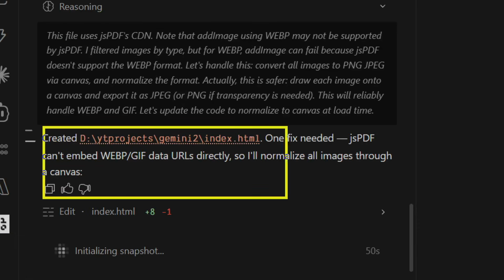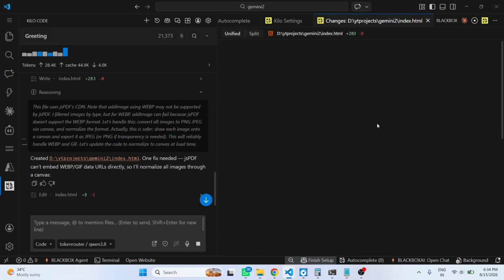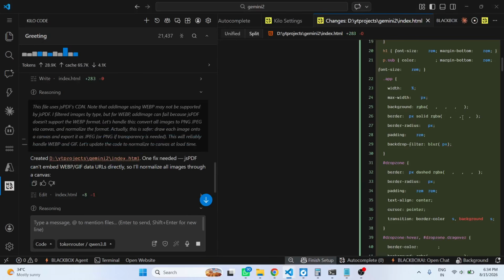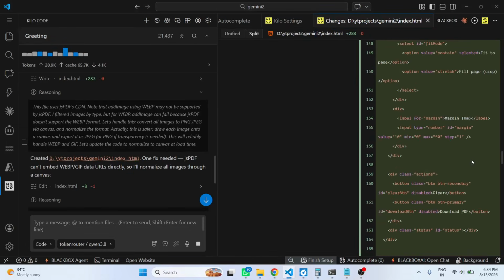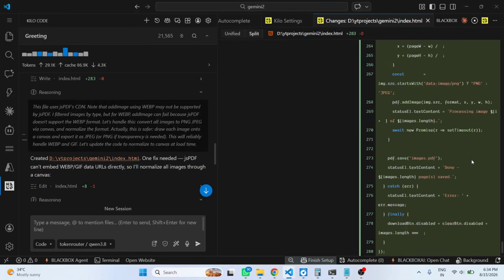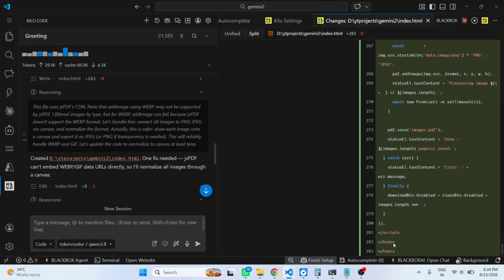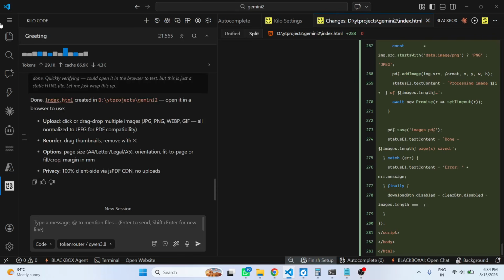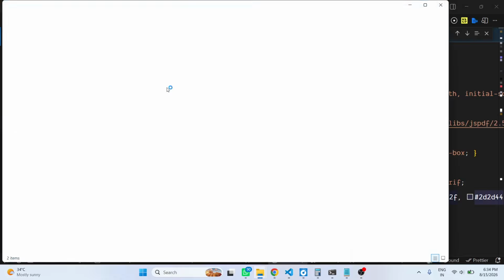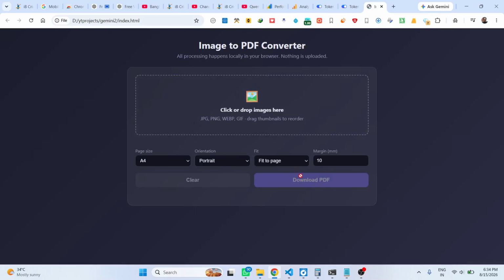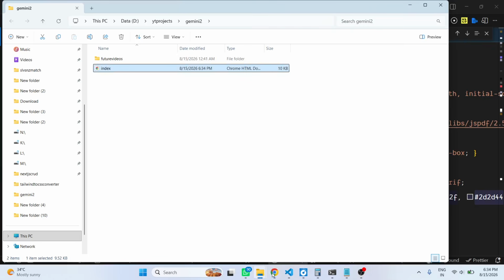You can see that it created all this code right here. 283 lines of code was generated. So you can open your application. This is your image to PDF.